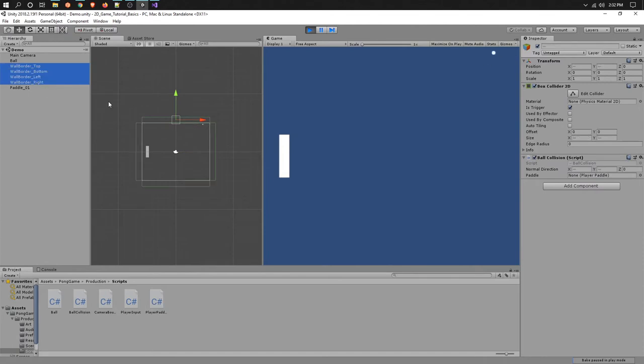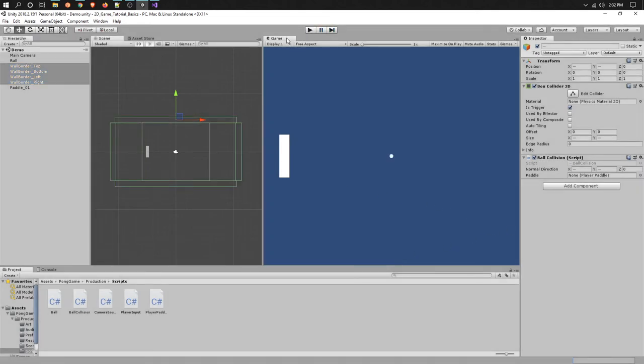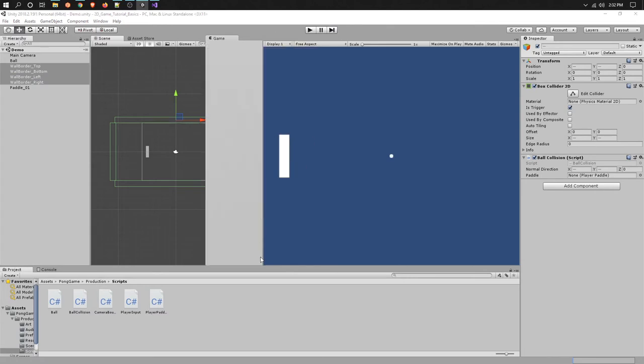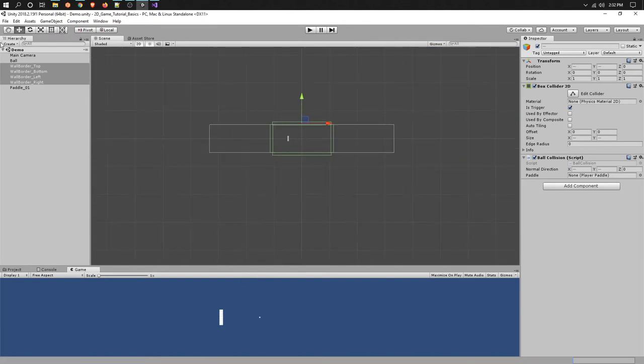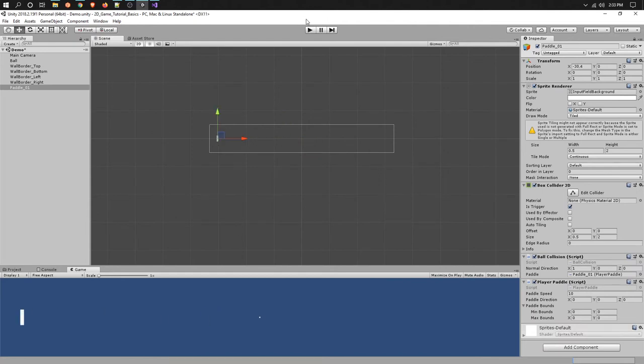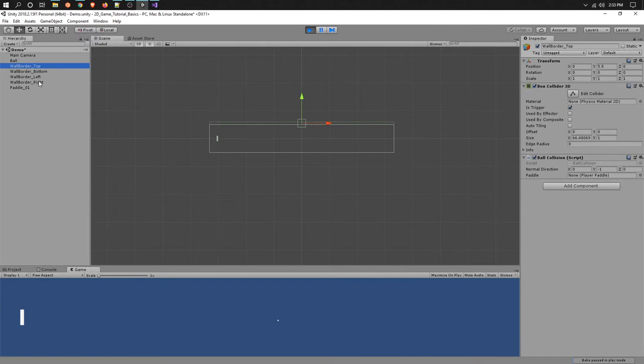So now, if you see it, we actually have the bounds scaling to whatever dimensions we want, right? So let's say that we actually want it something, I don't know, maybe like, let's put it down here. We'll have like this weird thing. And we're gonna move this guy over here. And if we play it again, you can see that they all properly scale to fit the bounds of the camera. Awesome.